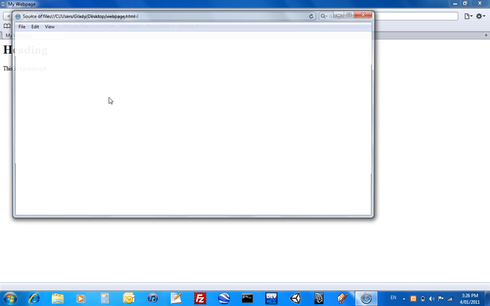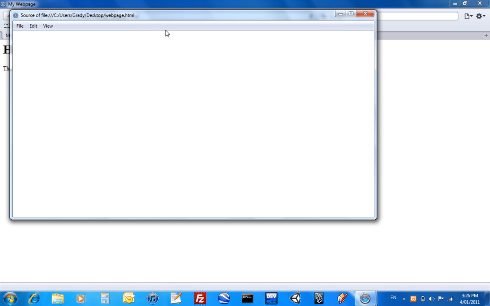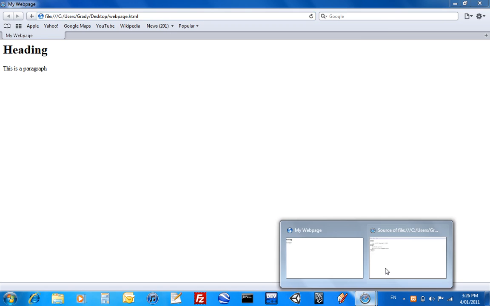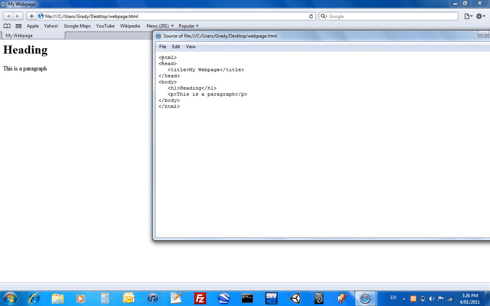We'll just recap. If you ever want to see the source, or the HTML, that makes up a web page, you can right click on it and click view source or view page source. Every browser's a little bit different in what it says. You see here we had our HTML tags, the start and end of our document.